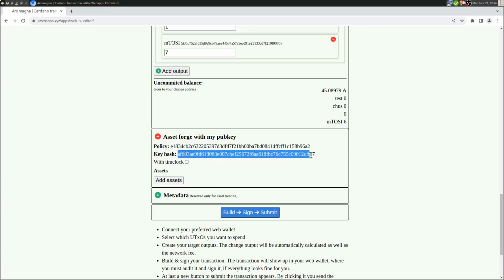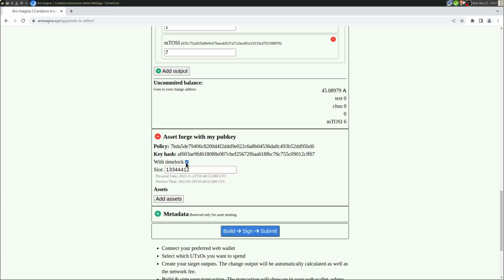The application asks your wallet, well, give me a key you control, and I will put that in your minting policy. If you're using Nami, because Nami is a single address wallet, it will always have the same key to use. In Eternal, because it is a multi-address wallet, it will always have a new unused address every time you want to mint. So be careful on that, especially if you want to use the same key to sign on many token mintings, in a policy that is as simple as just I sign for those tokens.